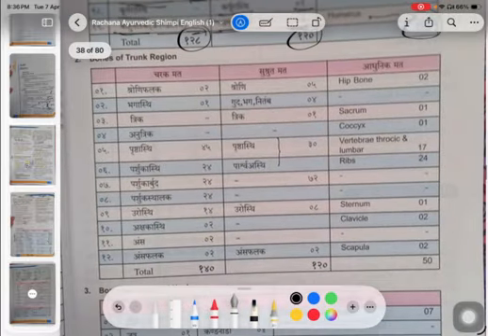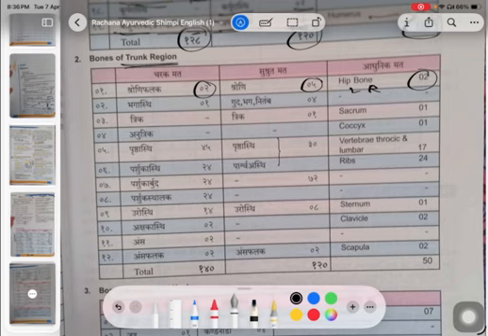Now we have the table for bones of the trunk region. So Shoni Falakar 2, here they have considered Shoni as 5 and hip bone is 2. Two hip bones, left and right. Now Bhagasthi, they have considered 1. Gud Bhagnitam, they have considered 4 together, not considered in modern. Trikasthi, not considered. Trik 1, sacrum 1. Anutrik, not considered. Coccyx 1.